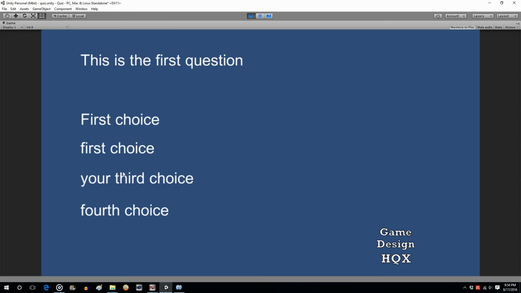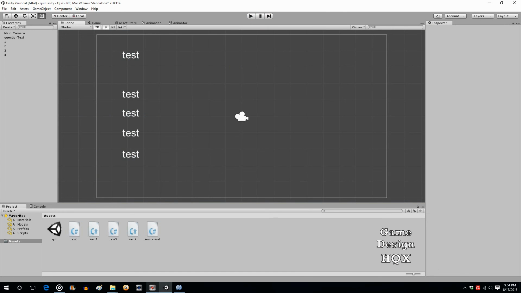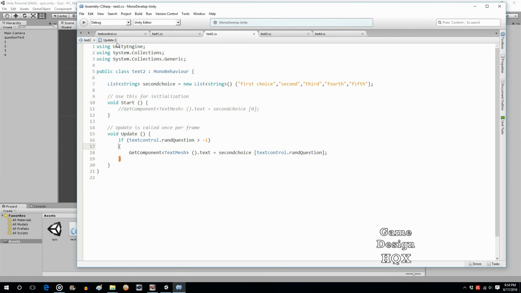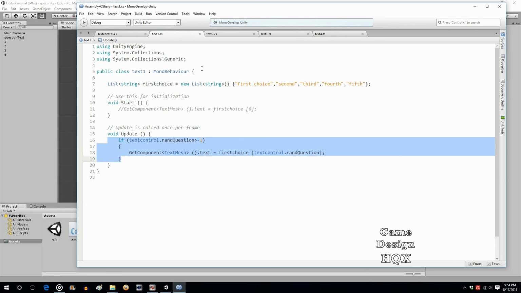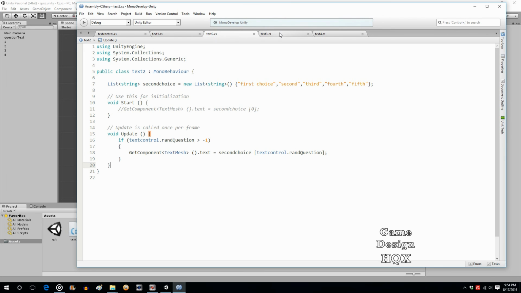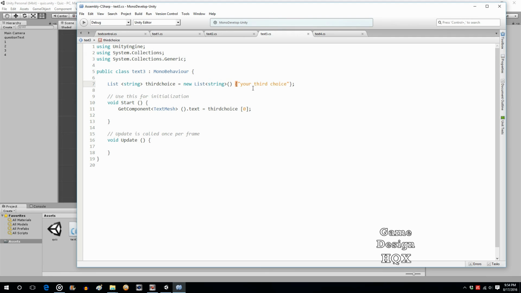So, I think I'm going to end there for this video, and again, just like last time, it's rinse and repeat. You made this change to the text control. You made it to text 1. You made it to text 2. Just copy it onto 3 and 4. So add your placeholders for 3 and 4.